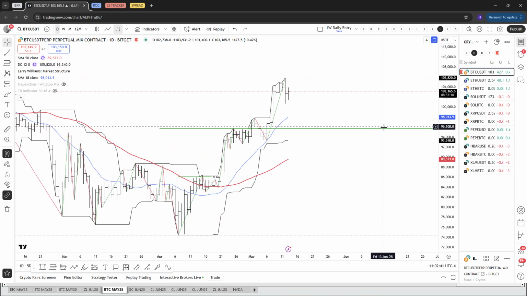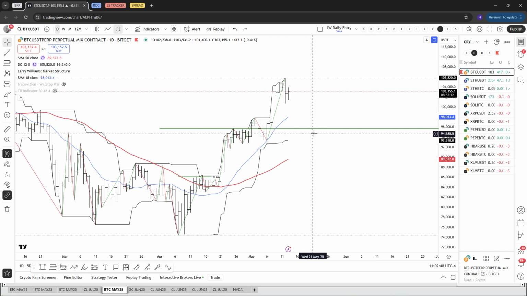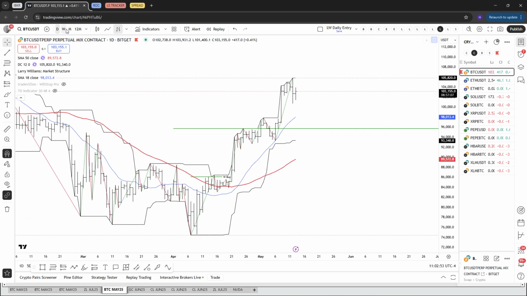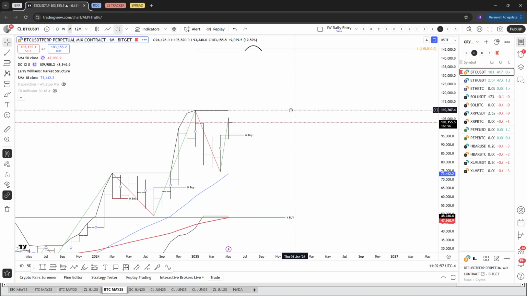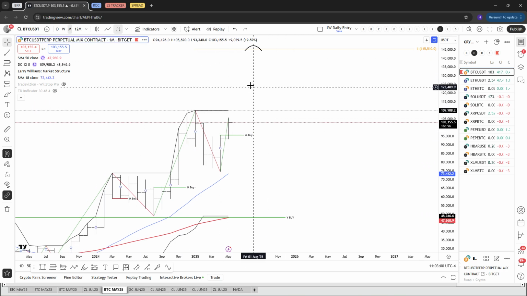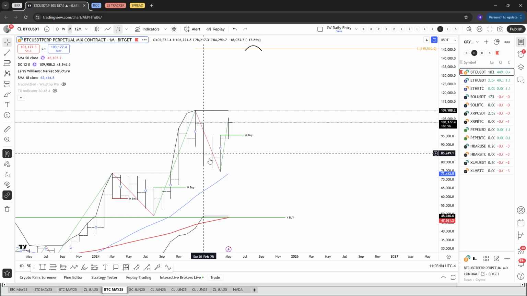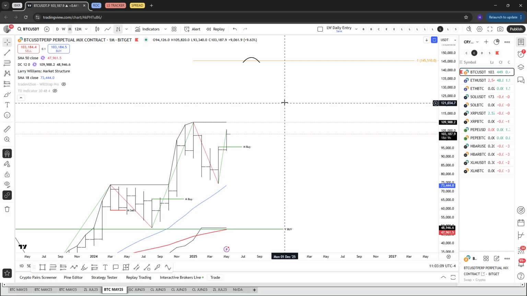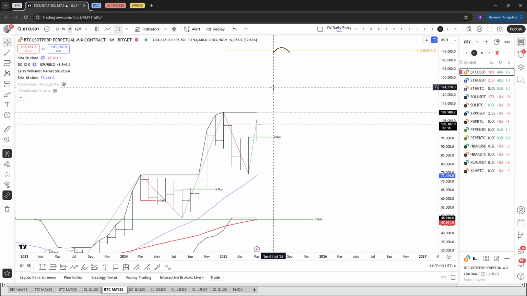No advising here. Okay, so you know that I've been bullish on Bitcoin. If you're in my Discord, you know that I've been bullish on Bitcoin for several weeks. I'm still bullish on crypto. So as always, I start from the outside and go down to the lower time frames. So monthly, we're in an upswing. We just put in a higher monthly low. I've marked this out here because this is the extension of this little short-term monthly swing. An extension of that would take us up to around 145,510. So I'm watching that.